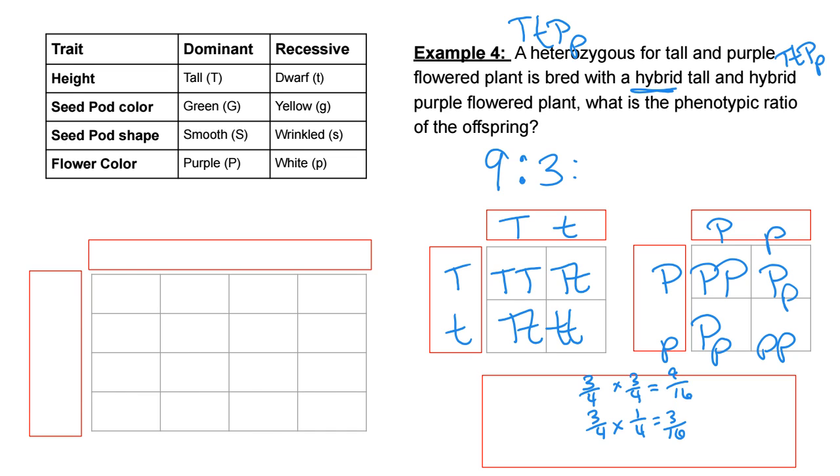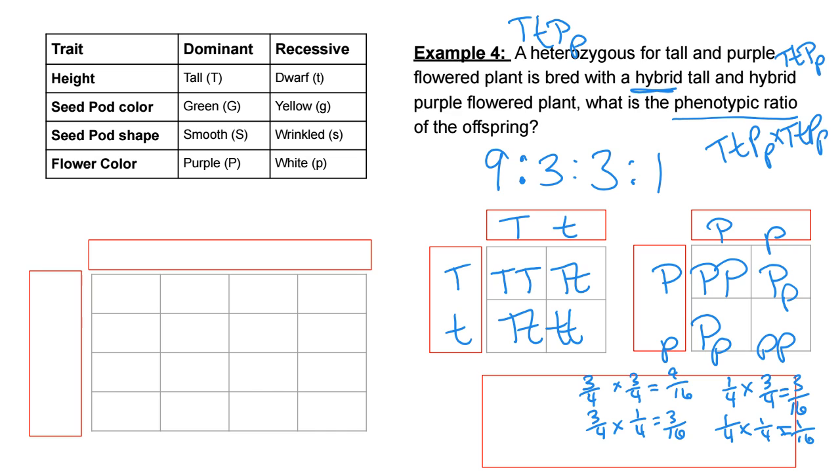My next number is how many look recessive for the first trait, so 1 out of 4, and then dominant for the second trait. So again, my number is 3. And then my last number is how many recessive for both. So 1 out of 4 times 1 out of 4, 1 out of 16. 9331 is your most common dihybrid phenotypic ratio. So if you're doing a heterozygous for both traits cross, both organisms, both traits, everything is heterozygous, 9331. You don't need to solve it. You just need to memorize that.